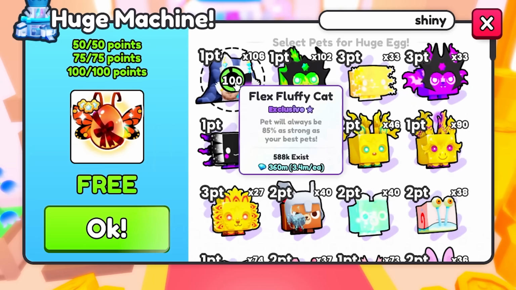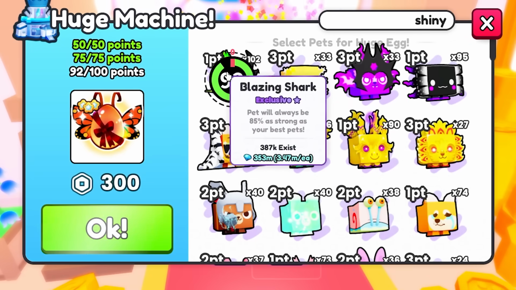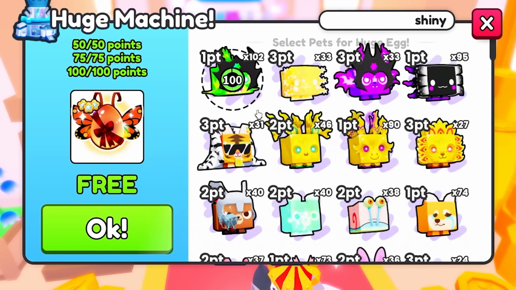Oh my gosh, this is so difficult. There, 100 for sure. Yes, there's definitely 100. And we got another egg. And these guys are easy as well. Look, we only need 100 of those.